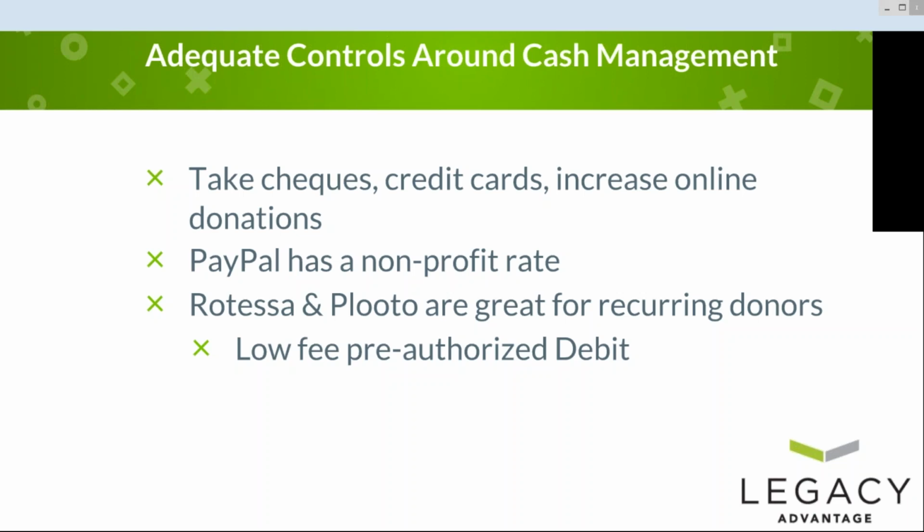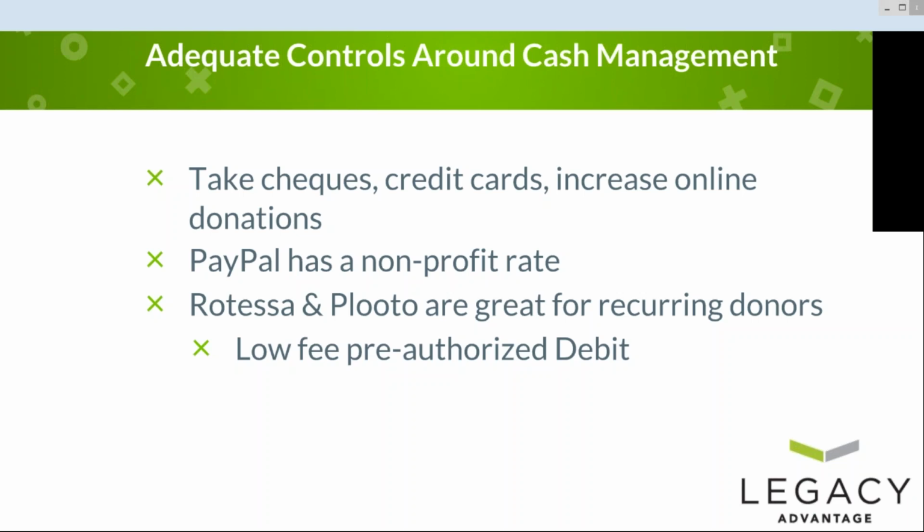So generally speaking, take checks as much as possible, use credit cards, and increase online donations. Now, I know you might be thinking, there's fees involved, and yes, there is, but then you sleep better at night and you reduce the temptation from your volunteers. Just so you guys know, PayPal actually has a non-profit rate. If you call them and say, we want to take donations through PayPal, and you provide evidence that you are a nonprofit, they can give you a heavily discounted rate. That could be a solution as well.